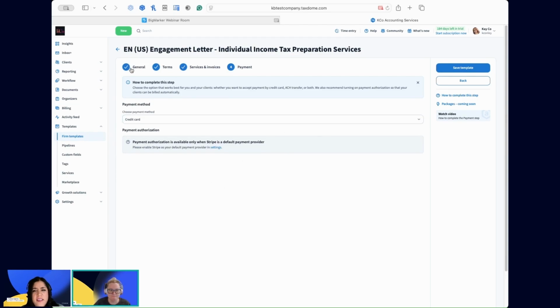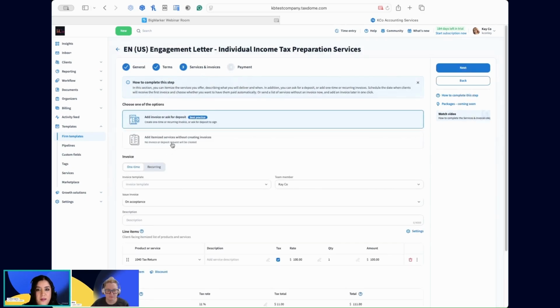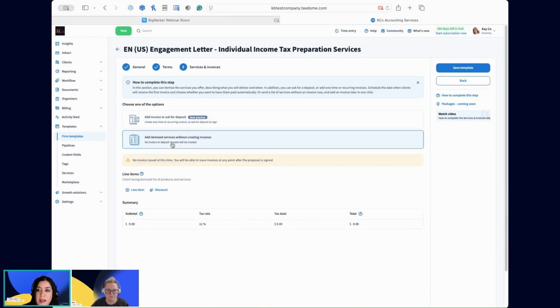And this is only in the case that somebody, like a firm, wants to ask for a deposit, right? When I've worked with clients, it's about 50-50. Half of my clients are like, no, I don't really ask for deposits. It's rare. And half of the time I do ask for deposits, for certain clients. So you could definitely create one template that says, general engagement letter with invoice, general engagement letter without invoice, because we know that you might have some of those clients that you're not trusting, right? You want to get that deposit in right at the beginning.